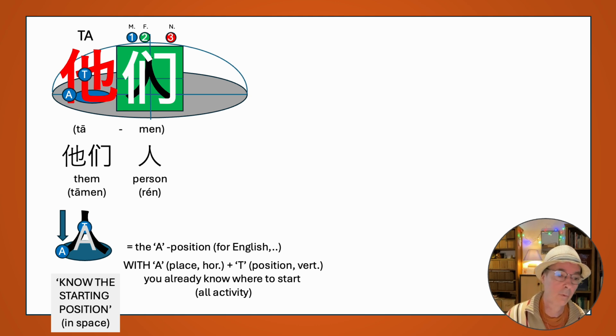I will explain a little bit more into context that same thing before we continue in explaining all the references of the word. We know with ta its starting position in space. It's the same thing as in the Western language. The a, as you see, there's that space, the positioning. We try to position ourselves in space, so we first have to localize something. That's a. After the localization, we really know its position with t, its real position. After the place and the position, we know where to start its activity. That is ta.